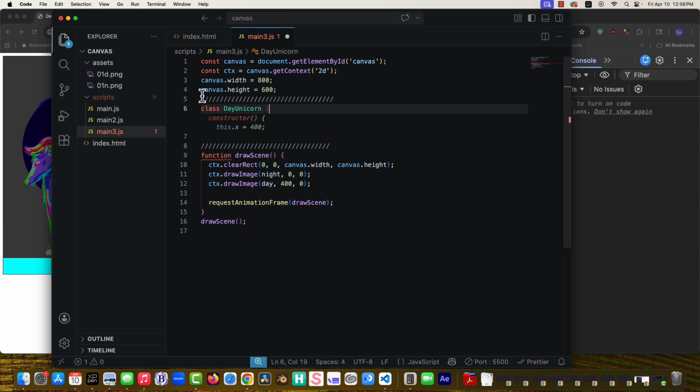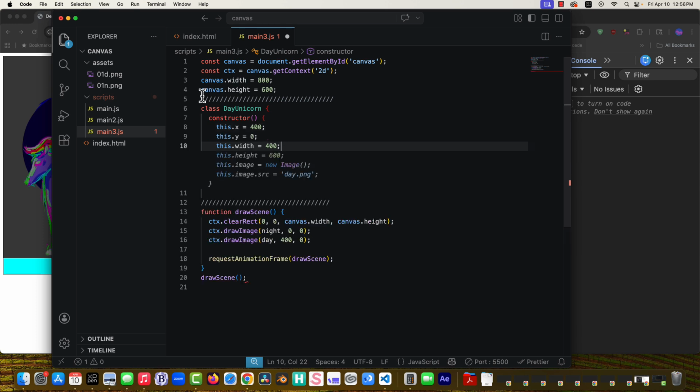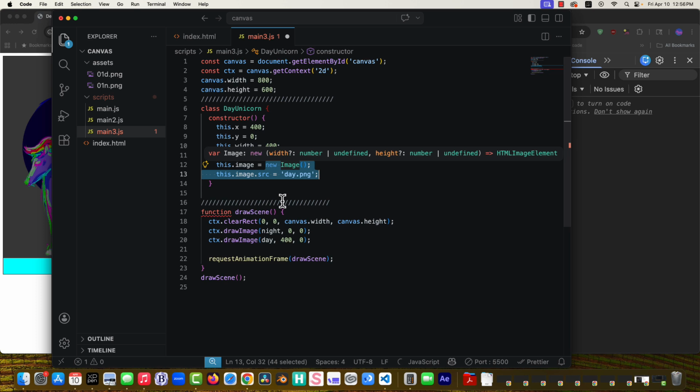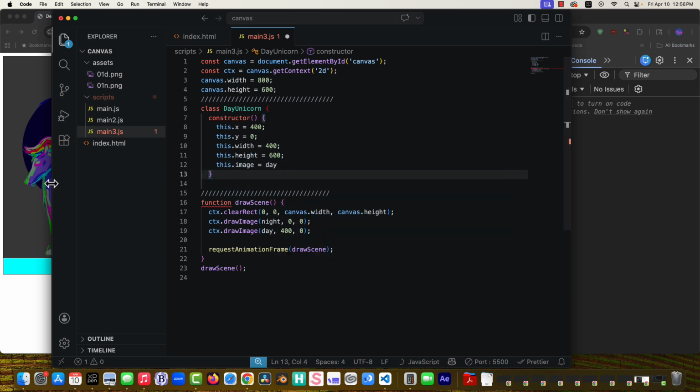And I really do like how it's giving me a lot of the starting points that I want. We can keep all of that, except I'm just going to change this to day. Just like that. We can see that's red right there.